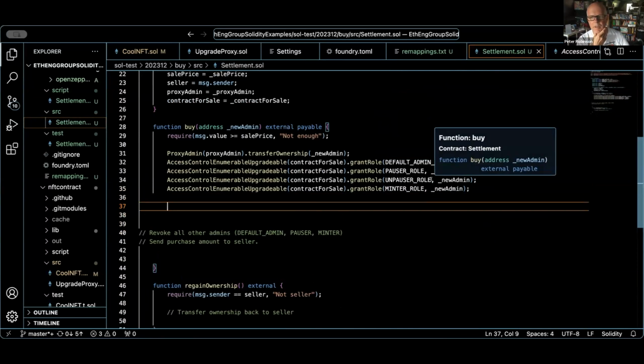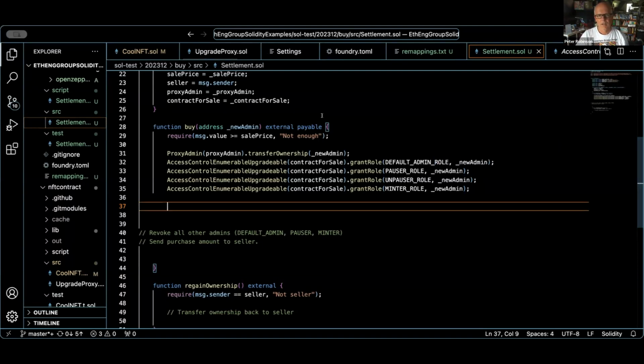No, the purpose is not to buy a particular NFT, but to buy the whole contract. So Dev said, is the purpose to buy a particular NFT and we want to change the ownership of the NFT? And so in fact, what we're trying to do is buy the whole contract. So essentially the right to mint, the right to pause, the right to unpause, and the right to upgrade. So yeah, that's the goal. Maybe I didn't make that clear. Yeah, sorry.